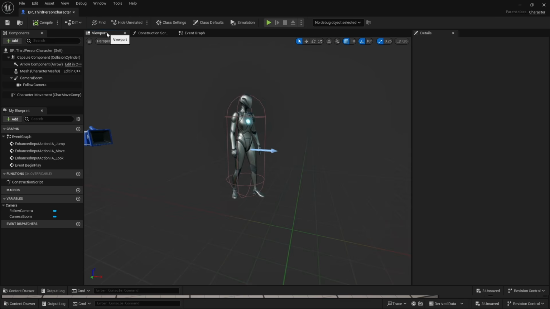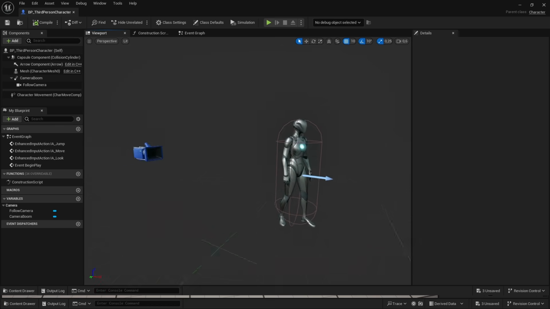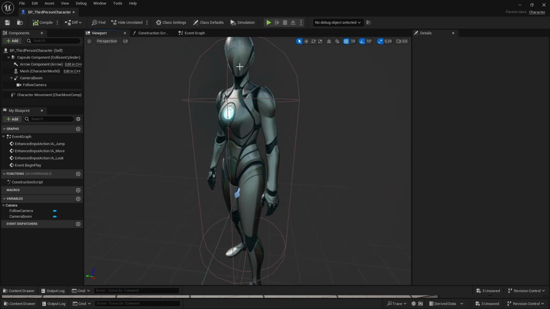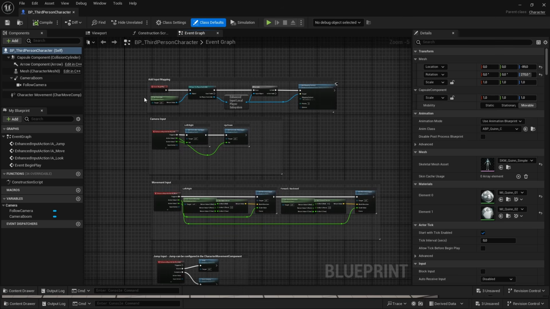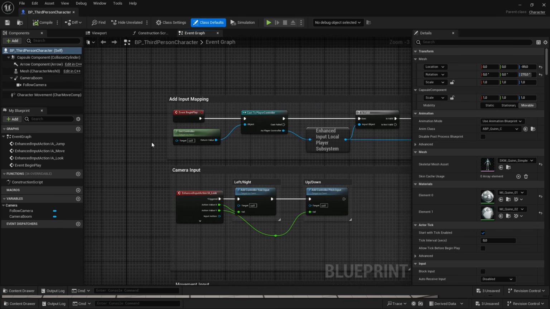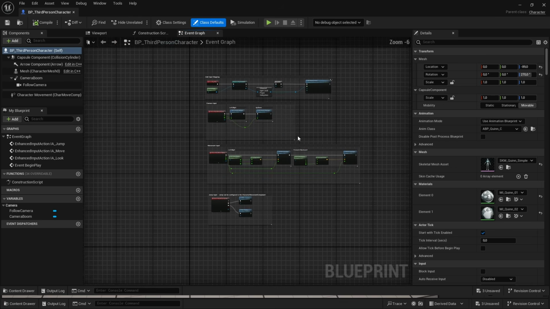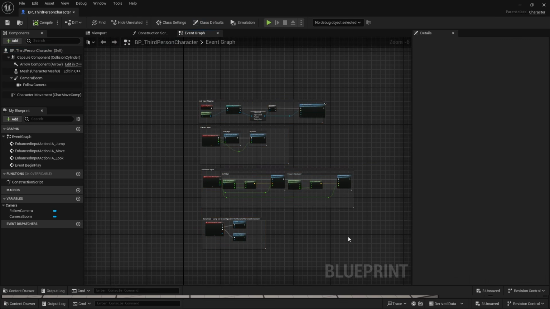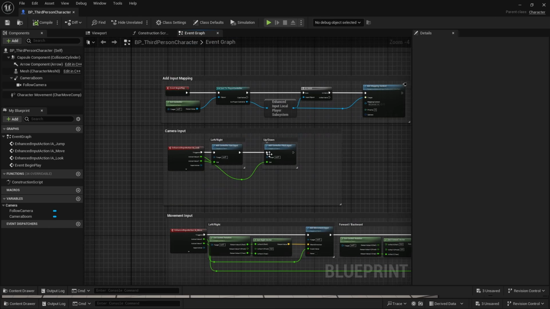This will also have a viewport, so we can visually see what our blueprint looks like. In this case, it's the Unreal character. And we also have an event graph, and as you can see, there's quite a lot of nodes that were made by Unreal Engine when they made this character. And if you've never seen nodes before, this might overwhelm you, but don't worry. All this really does is it makes sure that a character can move around, it can jump, and you can look around with your mouse.